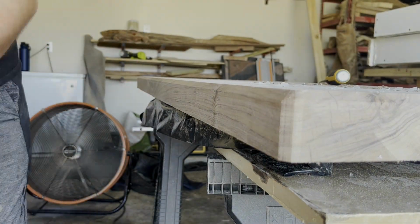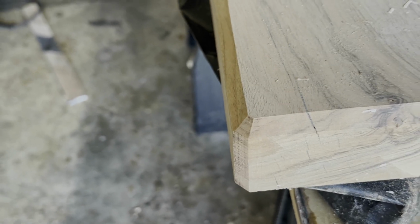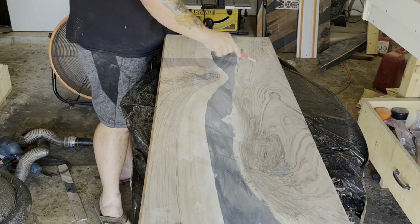But before we get into that, I wanted to show you this really cool new edge profile that I'm trying out. It's just a 45-degree chamfer bit. It's not anything special, but it's nothing I've done before. And I actually thought that this looked a lot more aesthetically pleasing than the roundovers do.